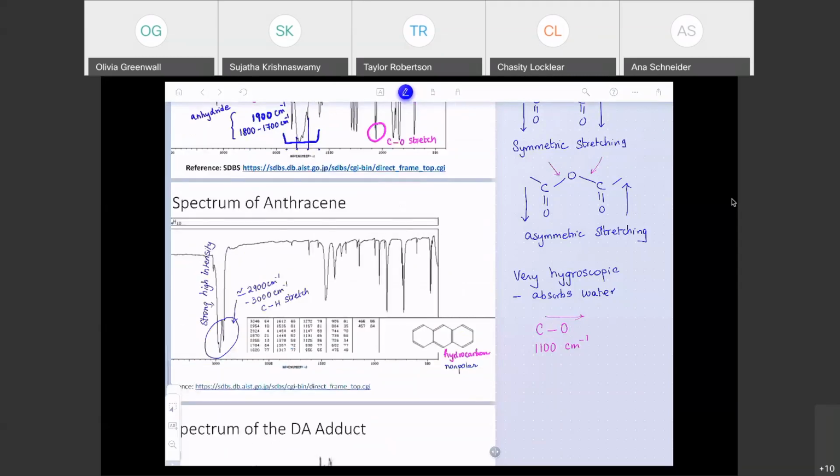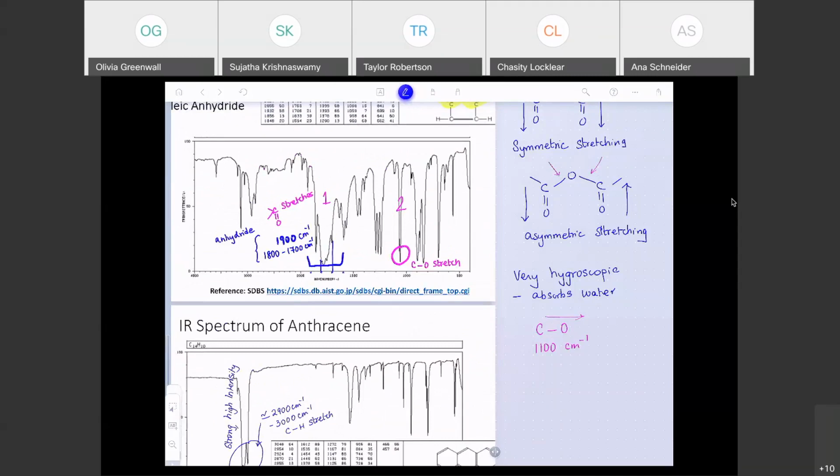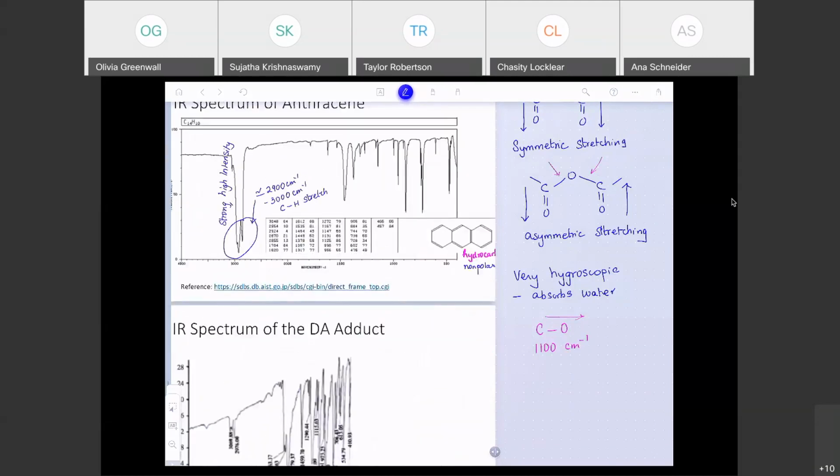In sharp contrast, in the previous problem you see just two carbon-oxygen bonds, but a pretty strong peak. Strong peak means touching almost the x-axis. That's because of a great change in the dipole moment. Just two C double bond O's, but kind of a broad, clumsy peak, but still pretty strong. Here it's not because of the number of bonds, but because of the polarity of the bonds, and therefore a greater change in the dipole moment. Whereas in anthracene, the carbon-hydrogen bands are strong because you just have a lot of carbon-hydrogen bonds in the molecule.